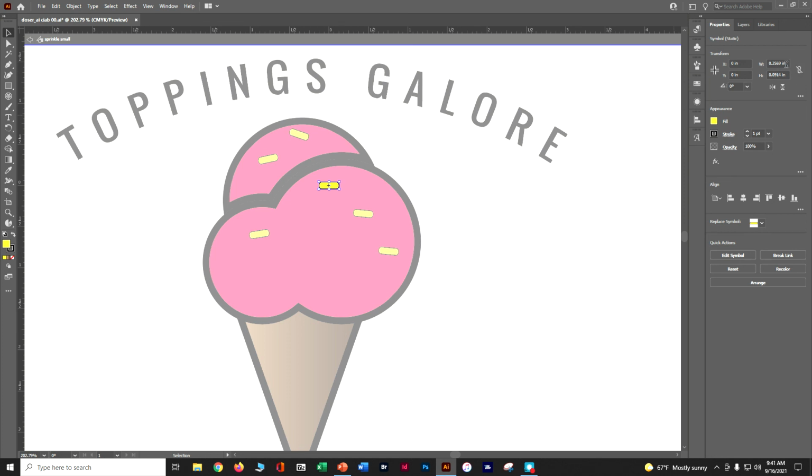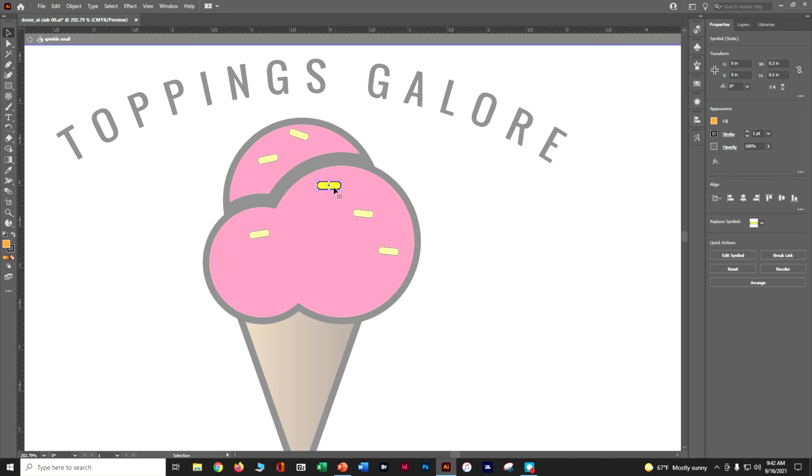We're going to change that width. We're going to make this one a little bit bigger to 0.3 and a height of 0.1. So this one's going to be a little bit different. And maybe I want to make this one orange. Let's make it an orange sprinkle. I don't know why it's not changing to orange. Enter.